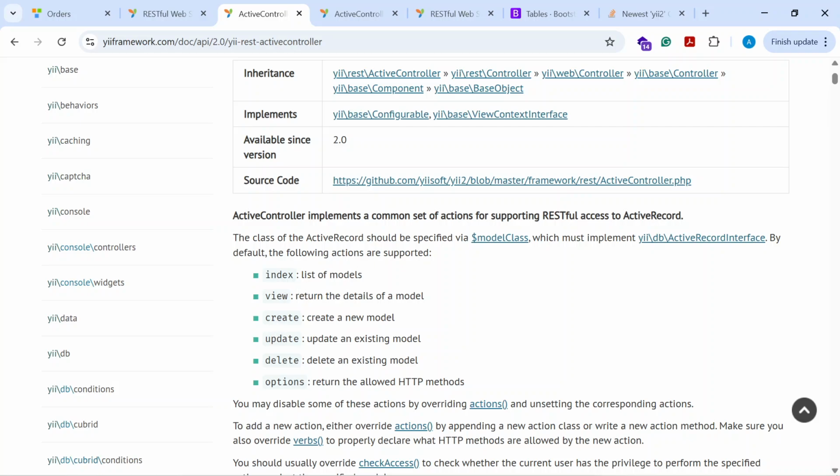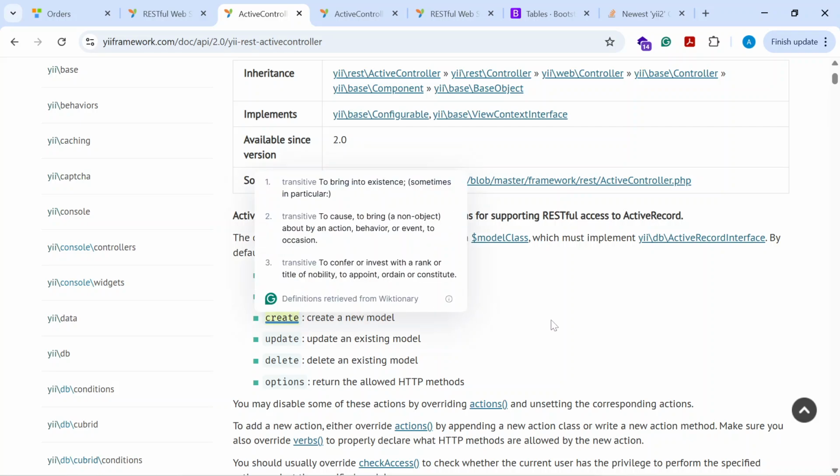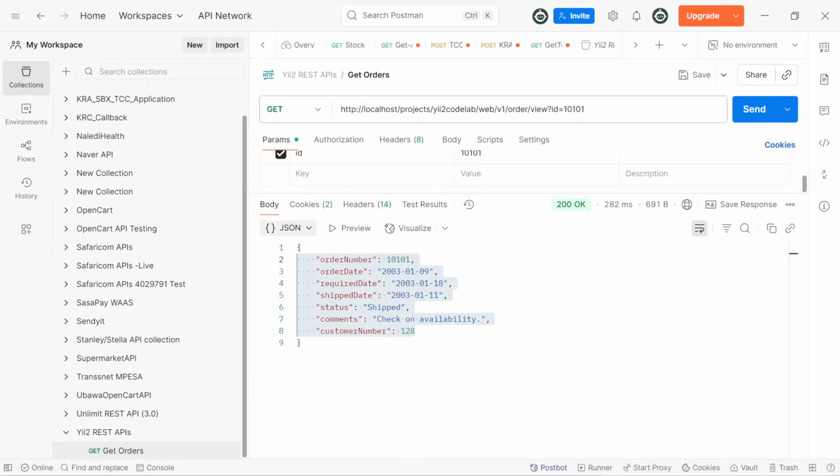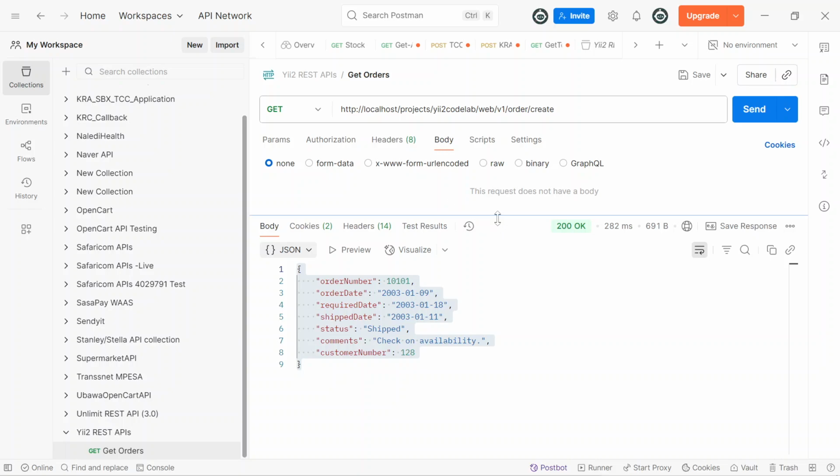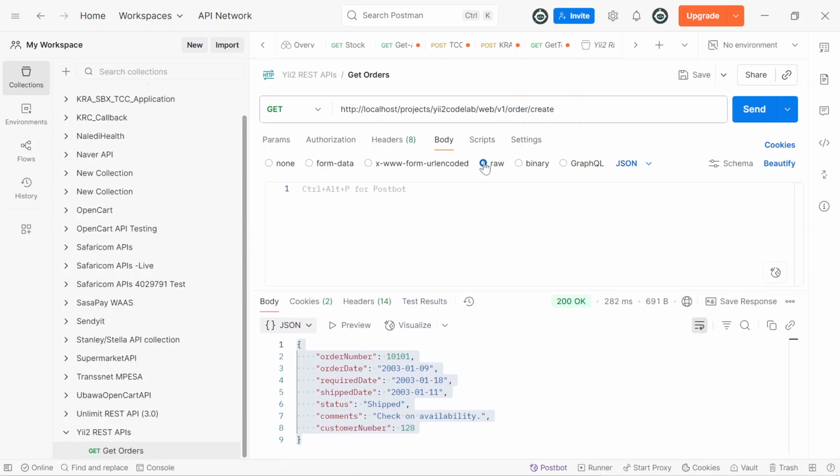Now, for the other kind of actions, let's try to create a new one. To create a new record, you just need to attach that, and then I'll just copy this and provide it as raw. And then ensure you've selected the type as JSON.